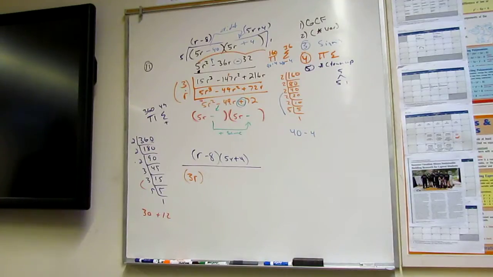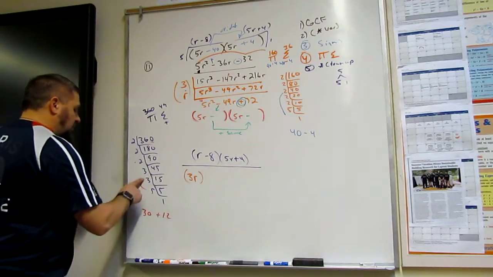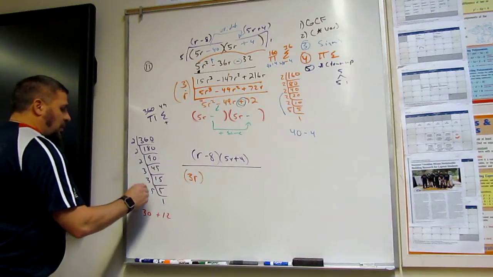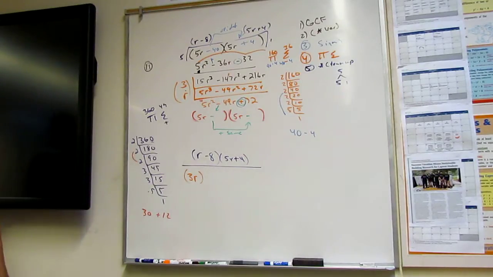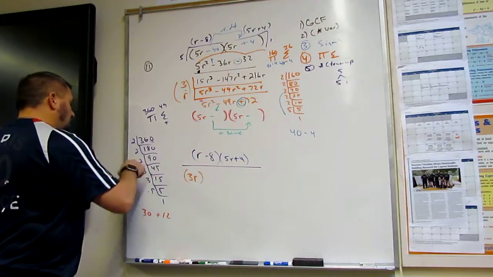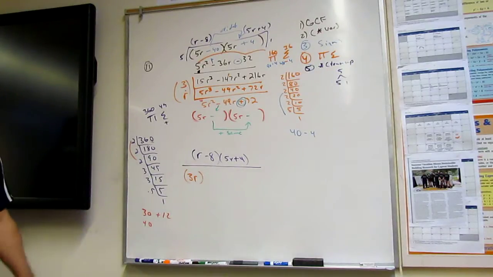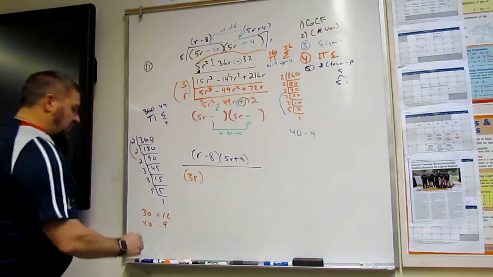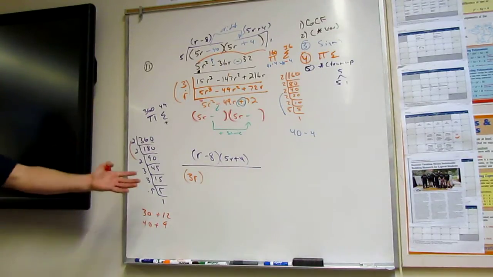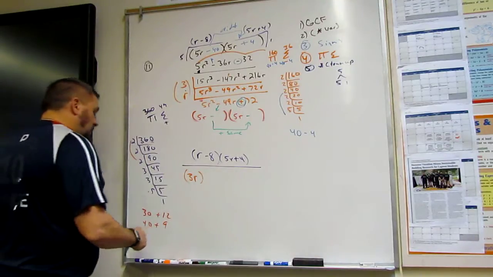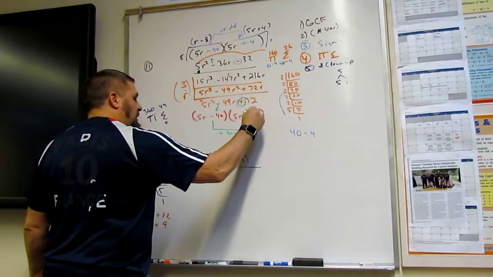Any other ideas? How about a 5 and a couple of 2s? That would be 20, right? Times 2 would be 40, right? How about all 3? So that would be 40, right? Plus 3 times 3, which is 9. See where I'm going with that? Bingo. Alright, so 40 and 9.